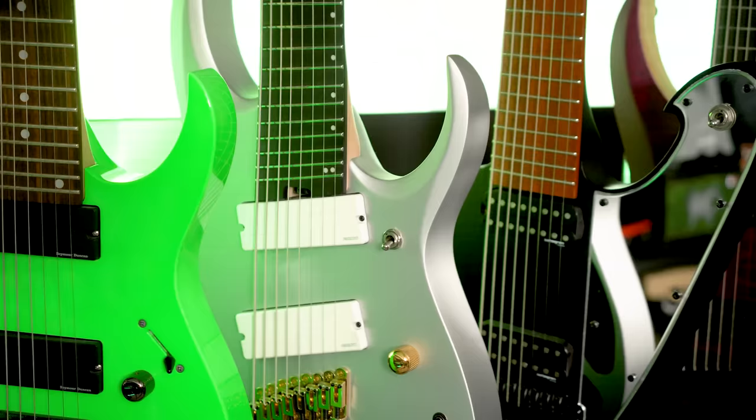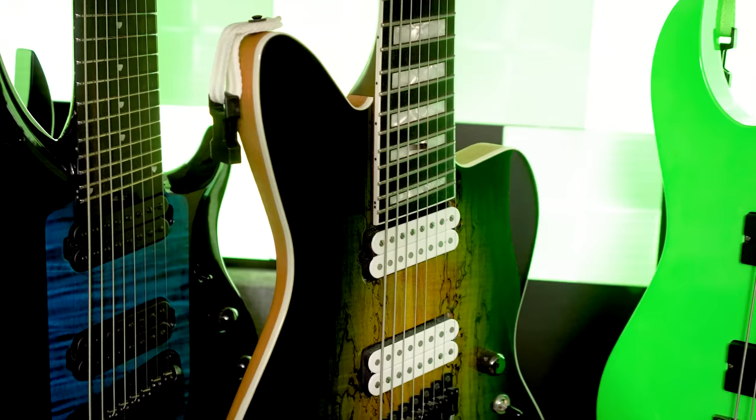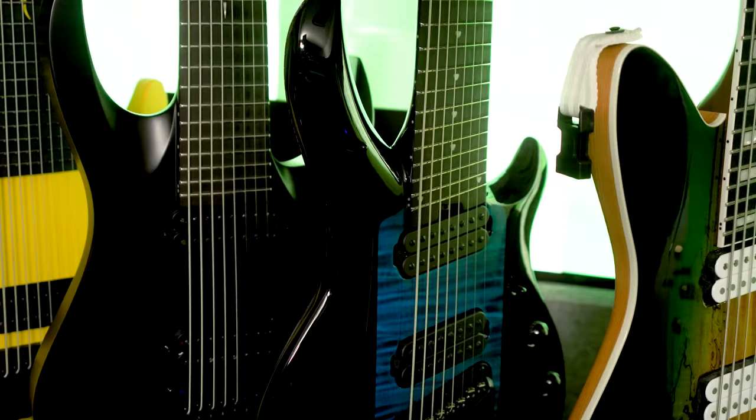The point of this video is very simple. I've realized that I have amassed a ridiculous collection of 8-string guitars. I have 10 of them behind me and then a couple of bonus ones that I'm going to talk about in this video. Basically all I want to do is show off every single 8-string guitar that I own, give you a real quick little rhythm test of each one and talk about all of them because I think they're pretty cool.